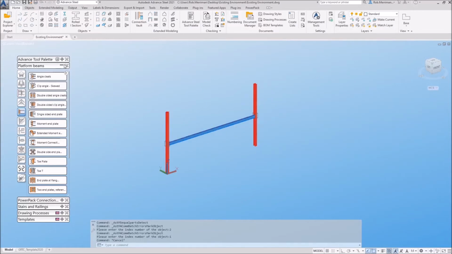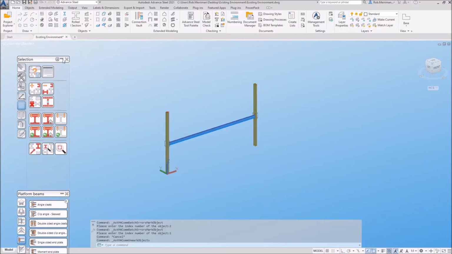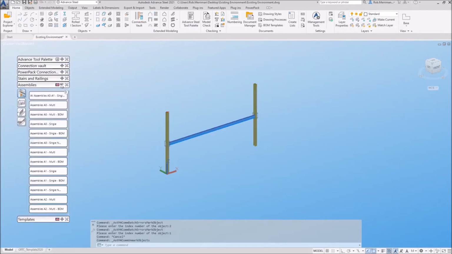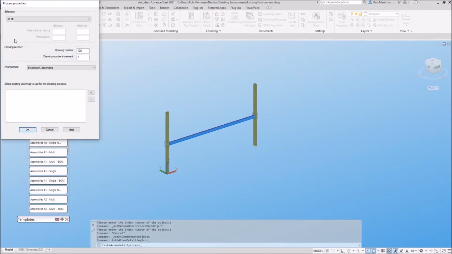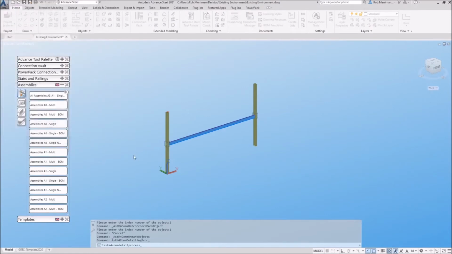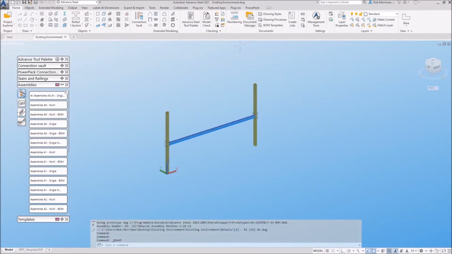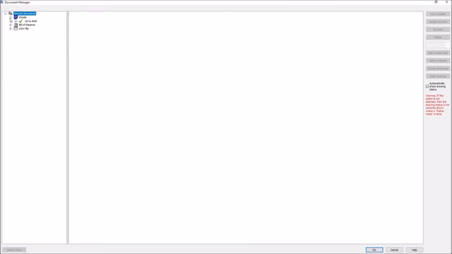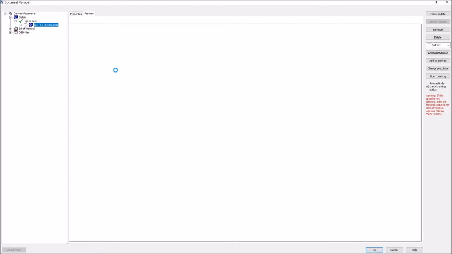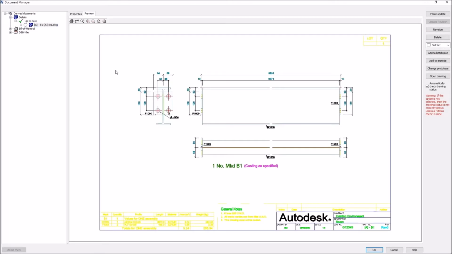So we'll just clear our marking in there. Now we need to run the drawings, so we will run all assemblies. So again, you're saying it's running everything, but when we have a look in the document manager in a second, you'll see that because we've set the steel up to be existing steel, it won't run any drawings for the existing steel. So you don't need to worry about selecting things or not selecting things or hiding things. If you set the existing steel up correctly, the system won't number, well, it won't give it a number that would be used in bills of materials or drawings.